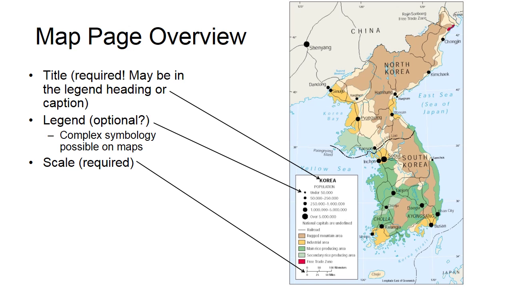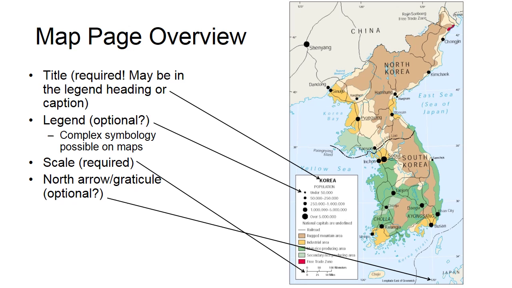A scale is required on a map so that the reader can understand the scope of the map and the distances between places. All good maps have scales. How far between those cities? How large is that lake? A map scale can be used to provide the answers to those questions.